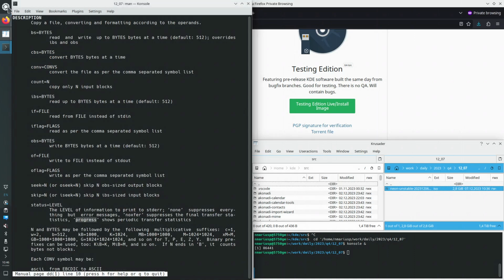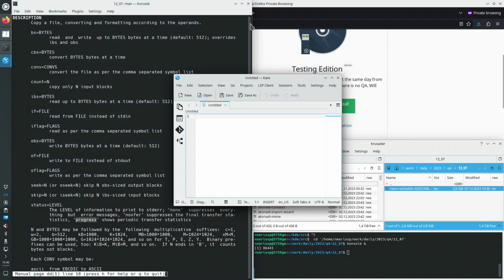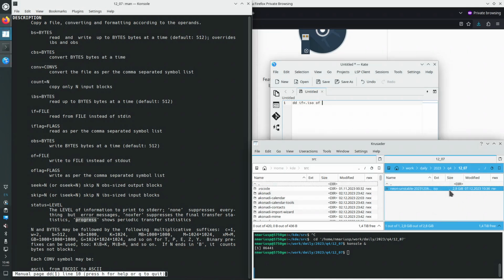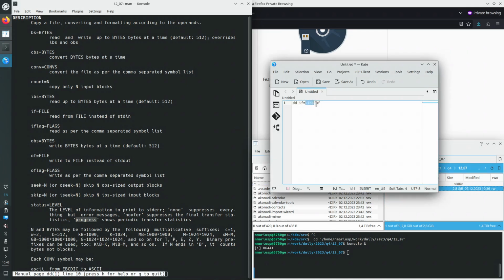So let's prepare the command line. So that's dd, if the ISO file, which is this one, of=/dev/sda, but we'll confirm it once again.